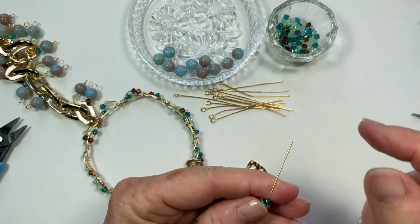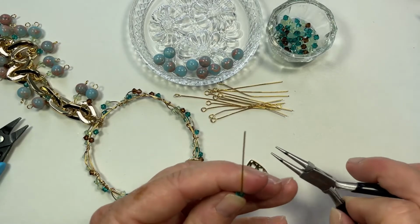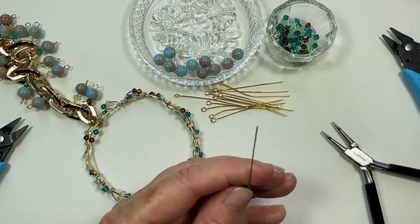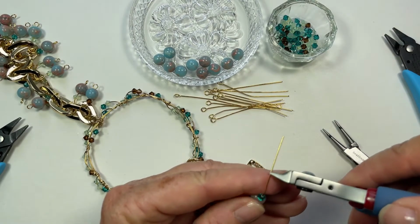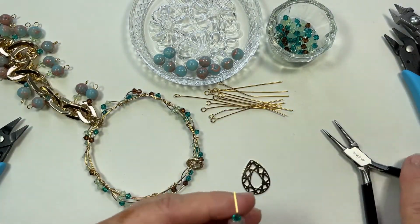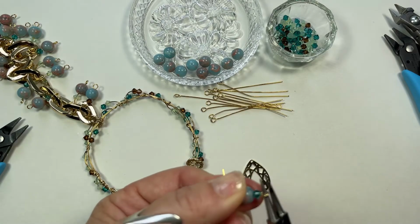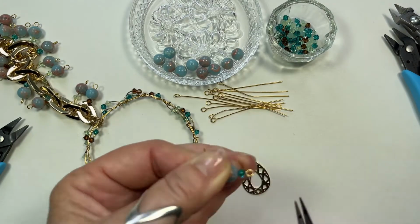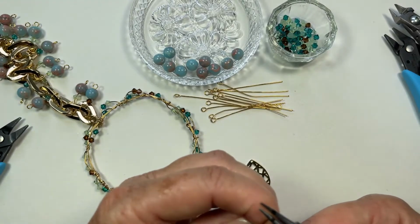Just the same way, I'm going back to small loops now, rather than the large ones where we went all the way in on the jaw of the plier. So I'm back to about 1 centimetre length here that I want to have. I also have my mark on the plier, which corresponds to the size of the open loop that's on this eye pin already. So that just gives me my marker there. So I'll put this into the pliers.